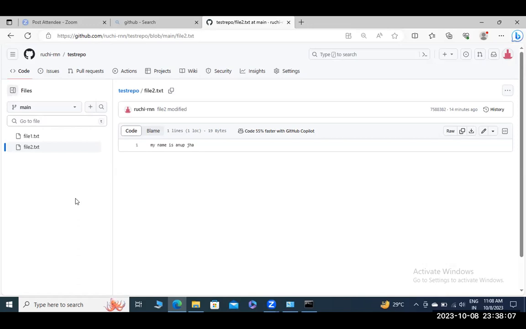Because we have pushed the content of main branch. Not pushed, merged. You have given a pull request and it got merged with the main branch. So whatever content was in your my branch is now available in your main branch. You understood this? Yes.